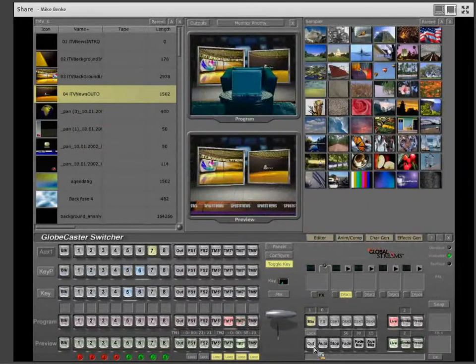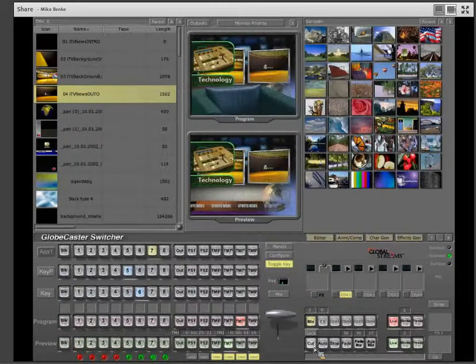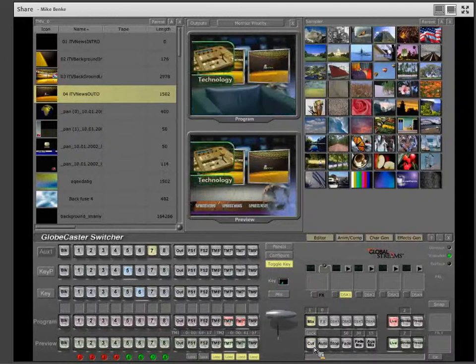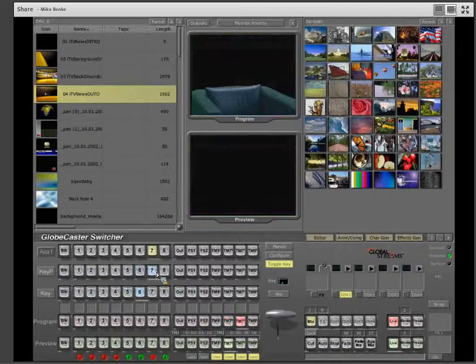So now, you can see on our interface what's happening here as well. The key buses, key preview and key, are cutting back and forth, as well as the TMs, right? Now you're like, well, what about the third camera or the fourth camera? What you would do is go to your 4th camera source or your 3rd camera source on key preview and choose your 3rd camera background on preview, and then cut to that.